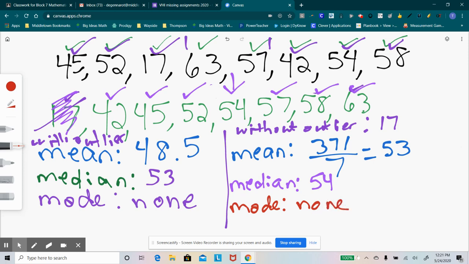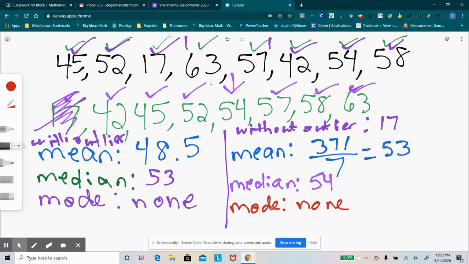Okay, so now we have all of our information. Now we have to figure out what's affecting the outlier. The outlier, is it affecting your mean, your median, or your mode? That's what we need to look for. We need to find which measure of center, and that's what these are called. Mean, median, mode are called measures of center. And it's exactly what it means: you're looking for the center. These are all different ways of finding an appropriate center. And we need to find which measure of center, the mean, median, or mode, the outlier affects the most. So there might be more than one, but let's just look.